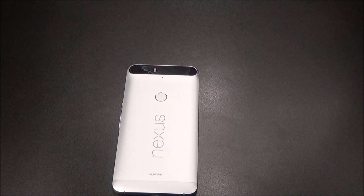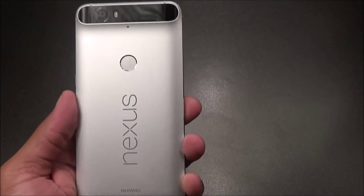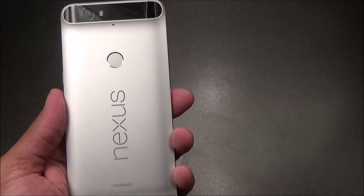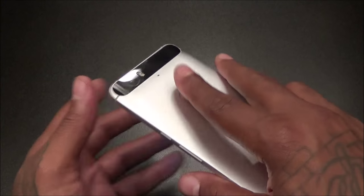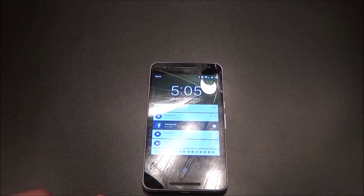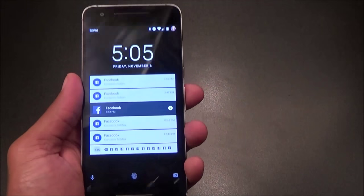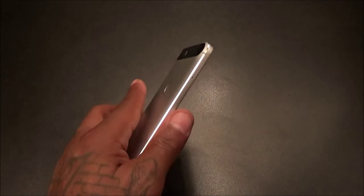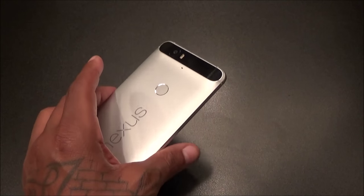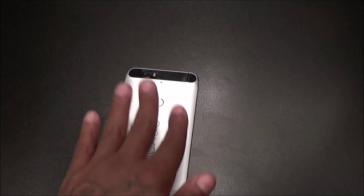Next: fingerprint sensor on the back. I hate that placement on any phone. I'd prefer it on the front. I know some people like swiping their index finger when pulling it out of their pocket, but what about when the phone is on the table all day? You constantly have to lift and flip the phone to use the scanner. You could deactivate it at work, but Murphy's Law — the one day you forget to reactivate it is the day you lose your phone and all your private photos end up on Instagram.